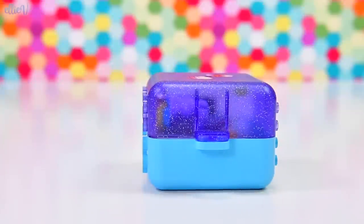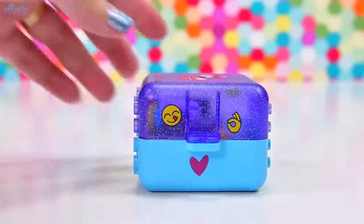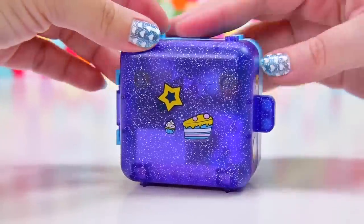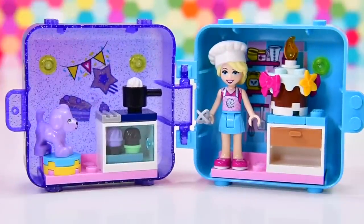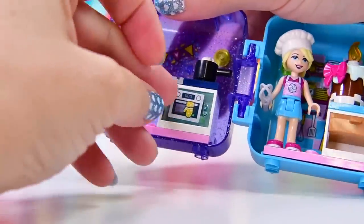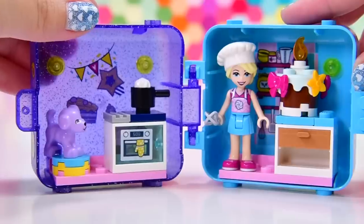We'll put Stephanie's star on here so that I know from the outside that this is Stephanie's box, with a bit of a hint as to what's going on inside — a cake, of course. We need the girls who've got heart — love heart on there. And we've got the licky lips emoticon and the little fingers: A-okay, because everything is delicious and A-okay in here. Another cupcake on the front. I completely missed off the sticker off the oven — that's what happens when I don't follow the instructions, I get too excited. This will make it clearer that it's supposed to be an oven and not a fridge, and it's got her little yellow oven mitt on it as well.